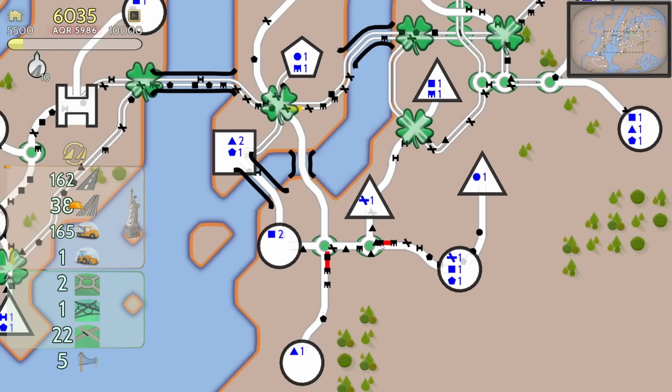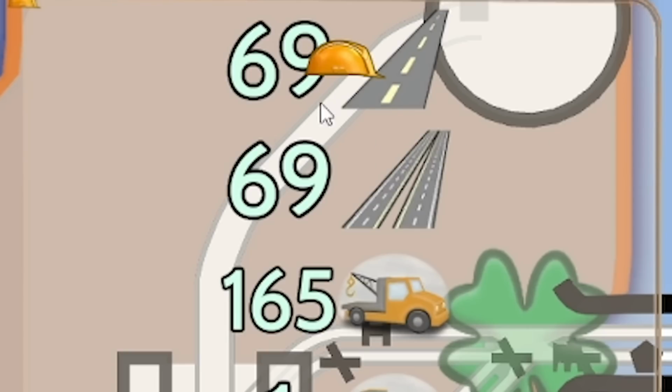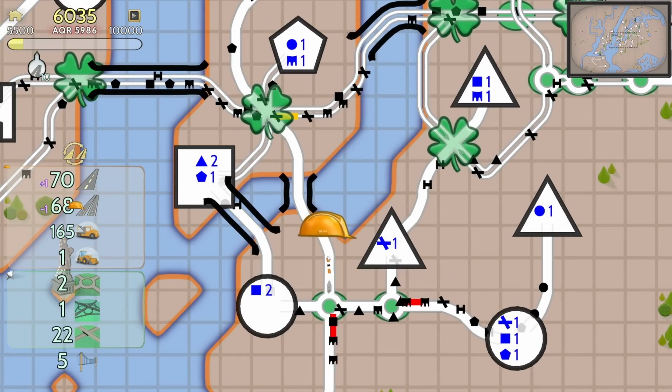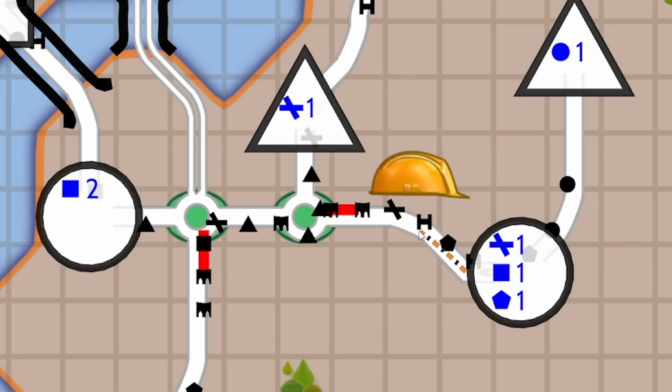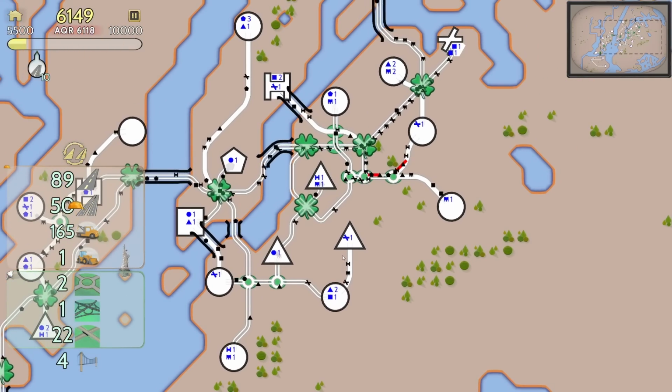We've got some red. We do have some red. So first off, let's trade a load of road for a load of freeway. That is very nice. That was completely unintentional, but nice. And then we're going to use the freeway. I think we're going to go from this one up to there. We're then going to do both of these roundabouts. And then hopefully that's sort of at least a short-term fix.